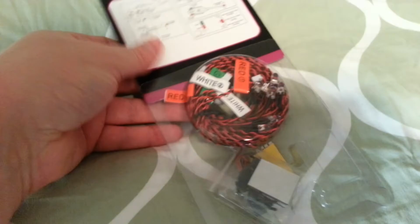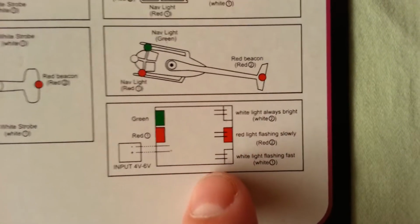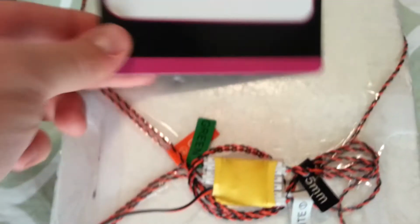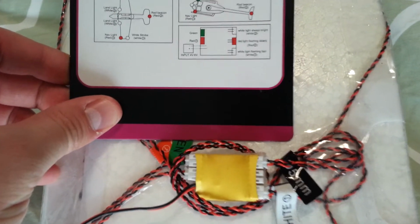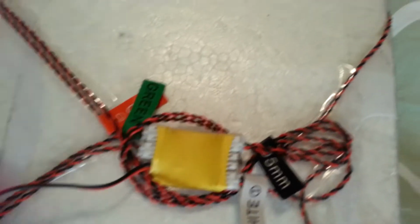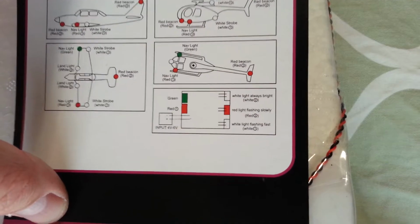Let me pull this out so you guys can see what I'm talking about. Right here, this little diagram tells you which LEDs plug into which side here. So the way I have mine set up, the diagram is exactly like on the picture here. So you want to put the labeled LEDs, this is white number 1. So right here, white light flashing fast number 1. So that's where you plug it in.